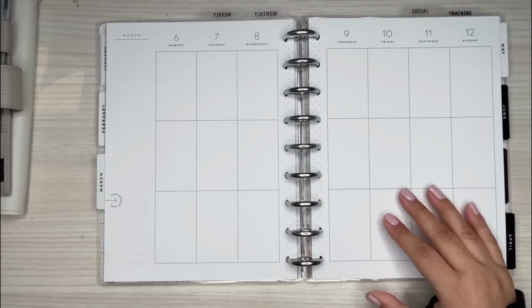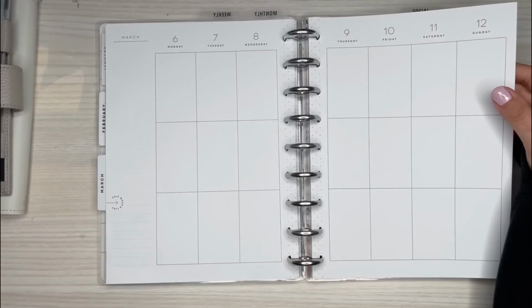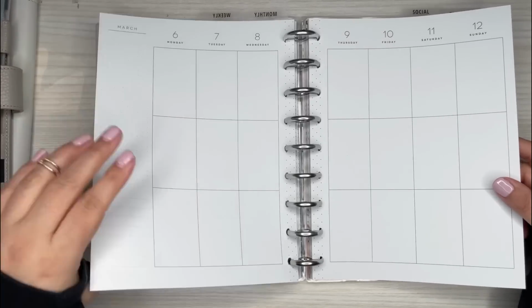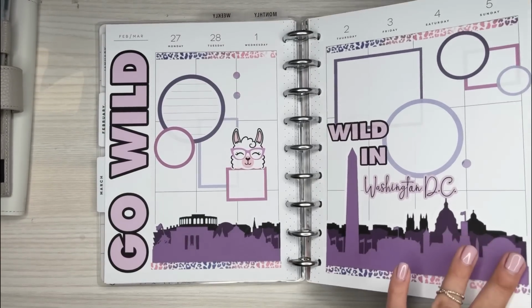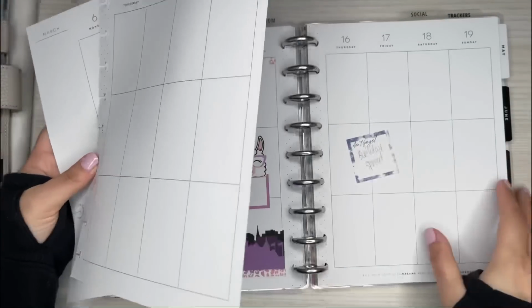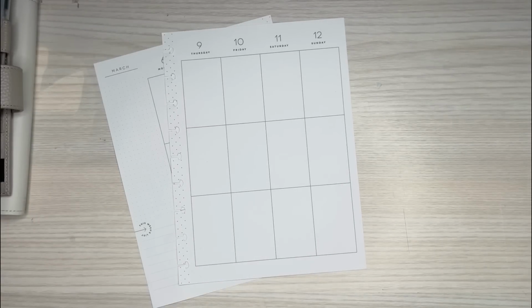So I'm trying to film everything before I leave for Go Wild. So when this video goes up, it'll be the day I come back from Go Wild, which is exciting. That's actually in my spread for Go Wild. I love how that one turned out. It's not filled out yet because I'm still not in that week yet, but I'm just trying to film ahead so I still have content to put out for the week.